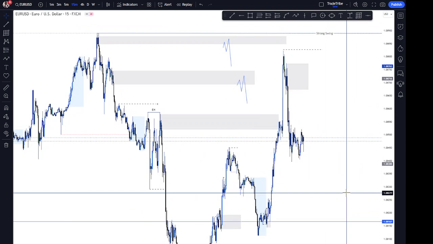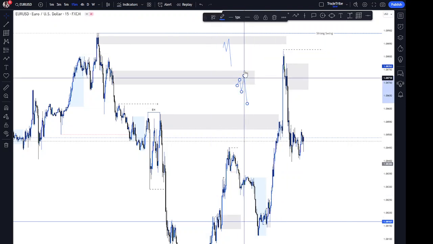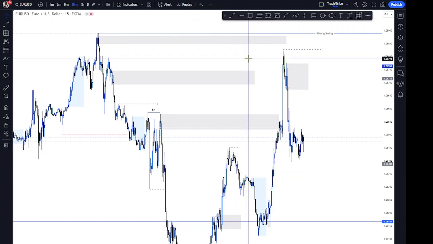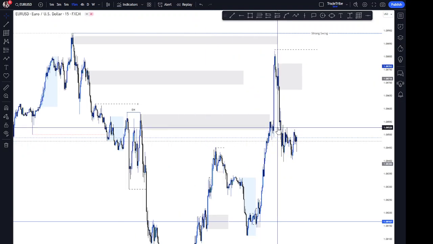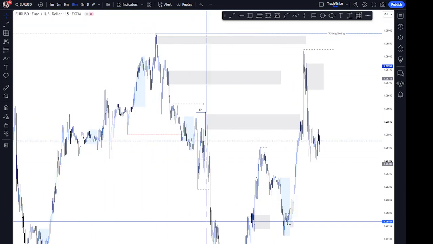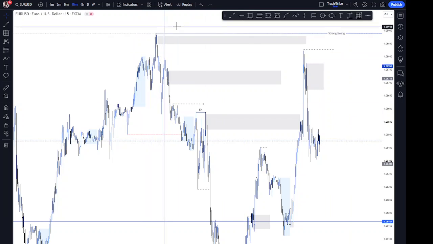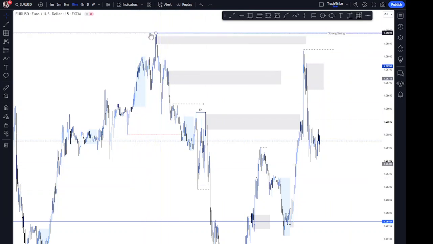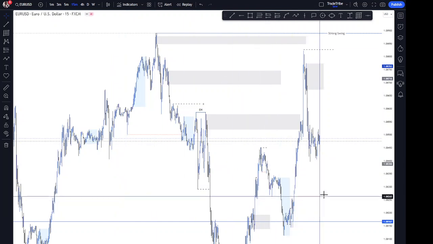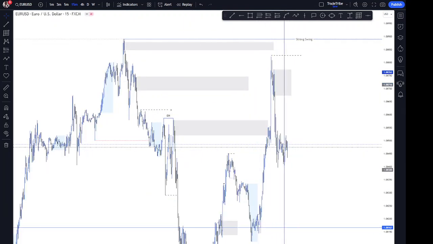So that's how M15 looks like. Remember, I shared these zones with a unique group, but actually in all groups. When I share a setup, I share it with all groups. So this is how M15 looks. Now these are strong internal. Remember we are going to focus on these ranges here. We have this high here that failed to be broken. We had this low which is now a weak internal, M15 weak internal. So we'll be trading on this range.